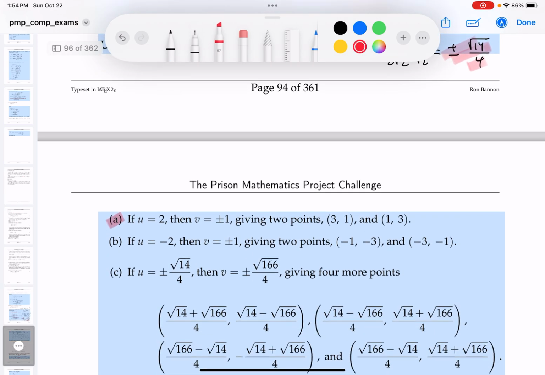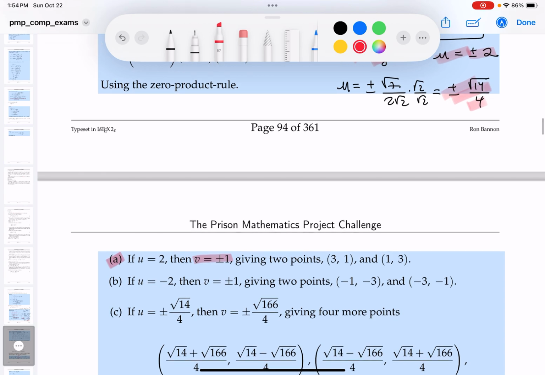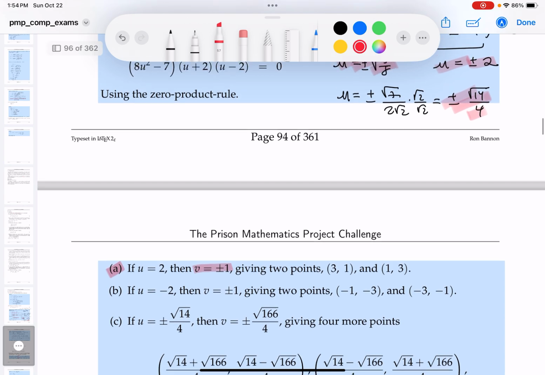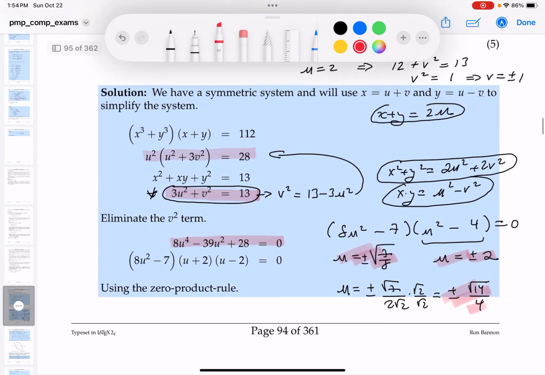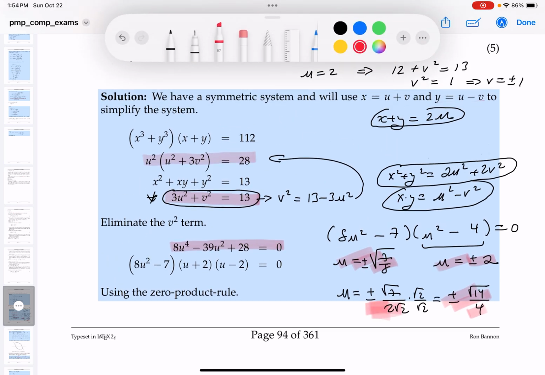It's right there, all right? So what I want to do is talk about, how do you get the point now? Because we don't want the u and v, we want the x and y. So let's go back over that, all right? So I'm going to start to erase things, like all this business over here. I really don't need it anymore.